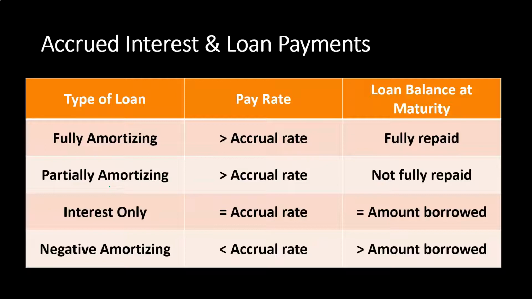In this case, the rate is the same, but when you make the payment, you're still paying something over and above the interest that has accrued. The interest is accruing each period, and you're going to make a payment that's higher than the amount of interest that has accrued, so the loan balance is still going to be going down. However, the loan balance is not going to go down sufficiently for it to be fully paid off by the time the period has been set up, 10, 15, 30 years, whatever the setup is, which could result in a non-payment amount at the end.